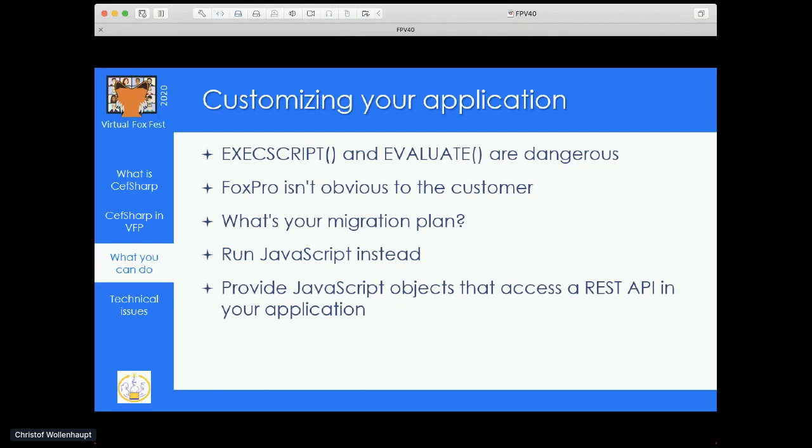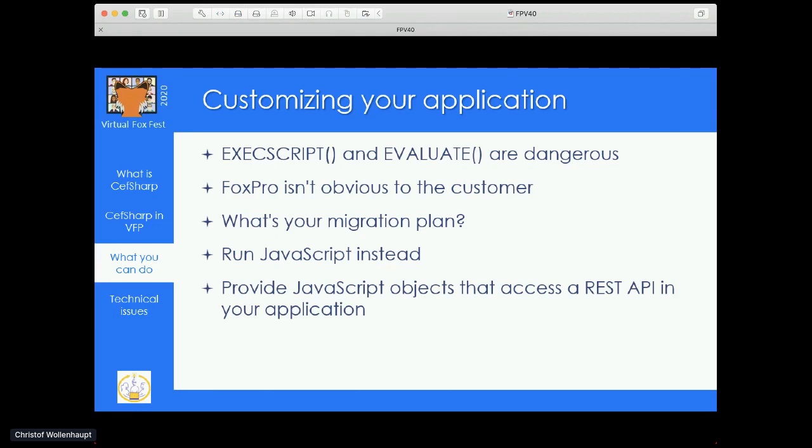The other thing is the scripting language. FoxPro scripting language is a great choice for us, but it's not necessarily the best choice for your customer. Customers don't find FoxPro developers, but they have plenty of JavaScript developers available. Also, if you ever plan to migrate away from FoxPro, you need a migration plan.